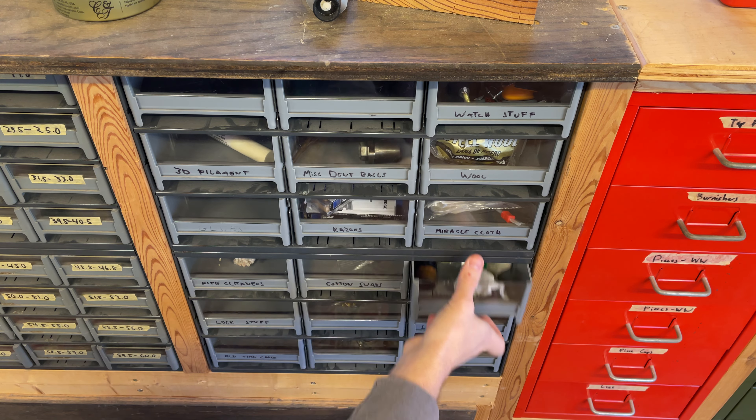Maybe the only thing we haven't looked at yet is inside there — that's kind of nothing, just junk from other places. There's an extra motor for the lathe, electronic wiring, just kind of junk. My old fan — I love that thing. It's a super old Vornado, all actual metal. You have to oil it once a year, but it works pretty well. In here, which I don't think I've gone over, is lathe parts and tools, then raw materials, and random lathe tools. These are random machinist tools that I need to go through at some point — I got some with a toolbox and I think I've harvested most of the stuff that's immediately functional.